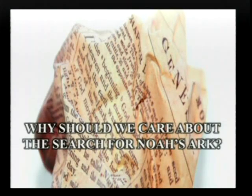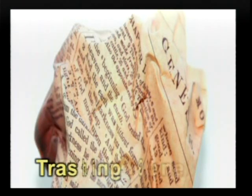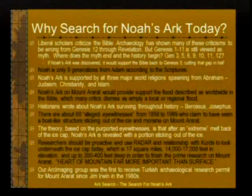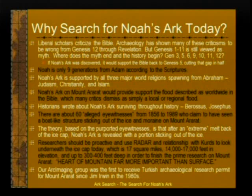So one of the things that I want to highlight here is that the heart of the mountain is more important than the surface. Just like our hearts and our minds are more important than just the surface features. And the reason I say this is because there's been over 100 expeditions since 1960 to search for the Ark on Mount Ararat. But they haven't found it yet. And I believe that's because they're looking on the surface and not below the surface as well. So, of course, I know that you know that we could fit all the animals in there, even with the studies that Answers in Genesis and ICR and all you people have done in regard to the number of types of dinosaurs, would be easily supported by the Ark itself.